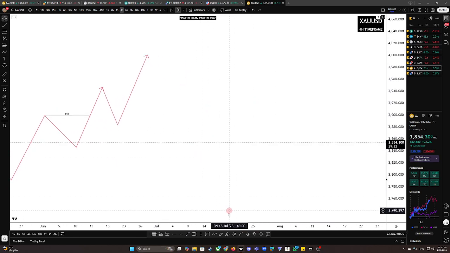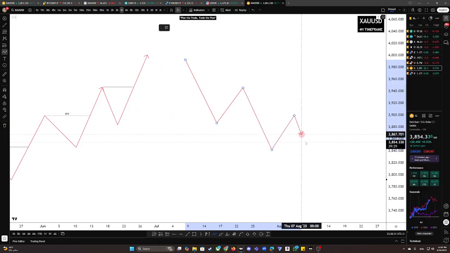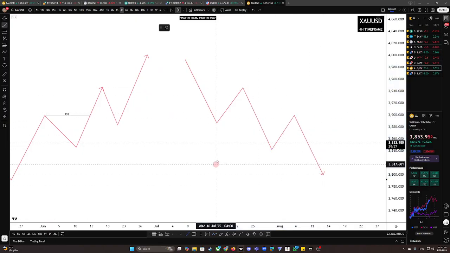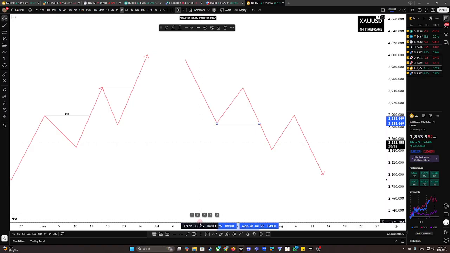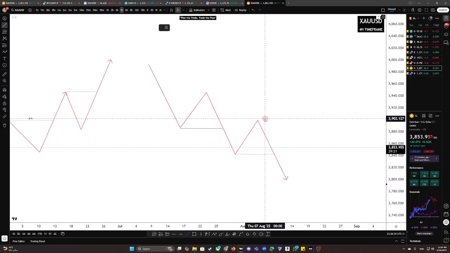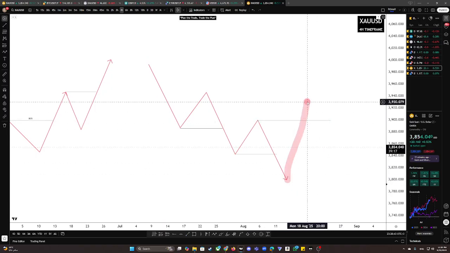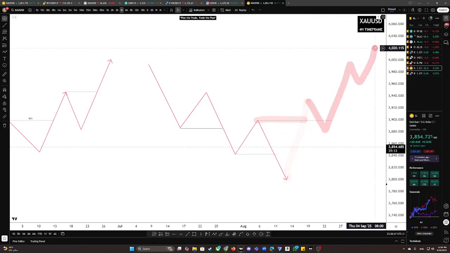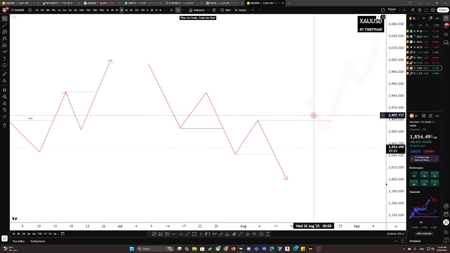And same goes for downtrends. As long as we are continuing to break bearishly, it means that price is likely going to continue bearishly until this high breaks. As soon as this high breaks, then it means that price has reversed, and it is likely that a new trend will establish itself and start going to the upside.